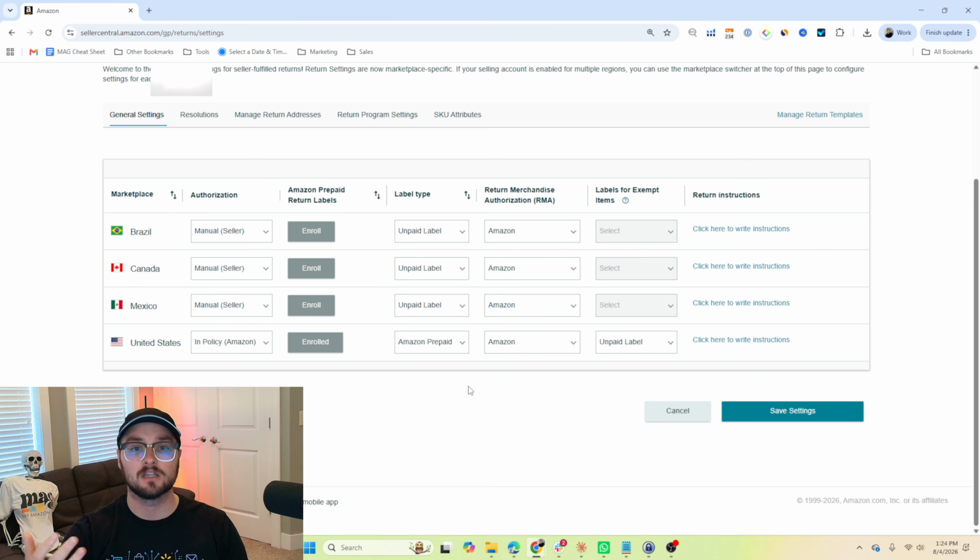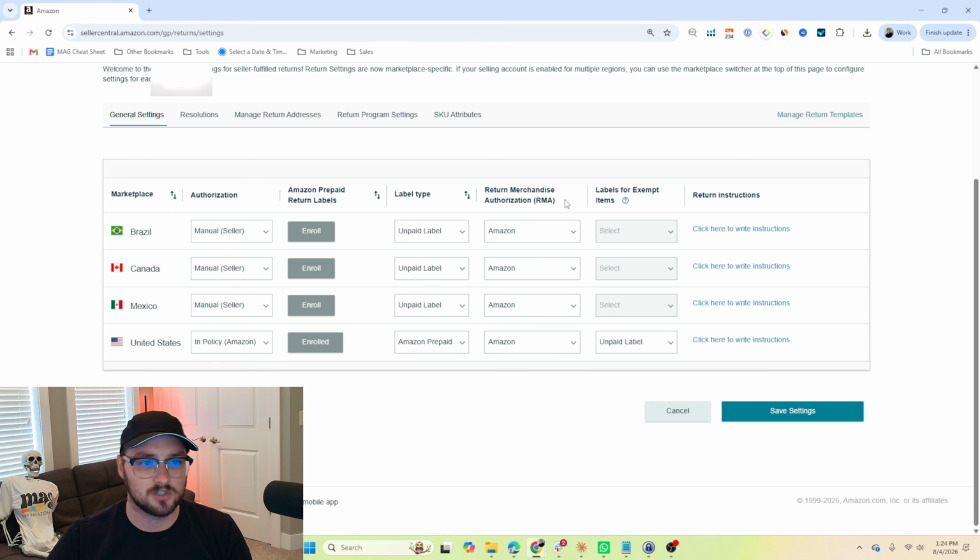For an unpaid label, what that means is that you are sending a label to the customer, but they are required to actually pay upon that label when they're submitting for the return. This also will only submit and send returns from the exact address that you shipped it from in the first place. For the seller prepaid labels, that essentially means that you yourself, as the seller, are taking the burden of paying that label ahead of time. But don't fret, you can usually get that cost back. We'll talk about that in just a second.